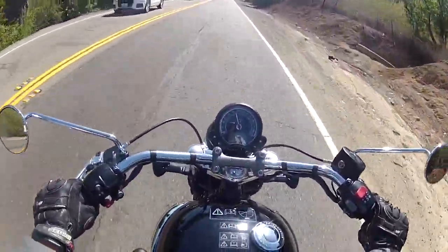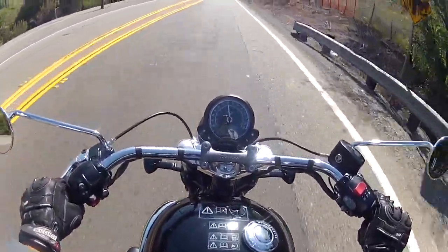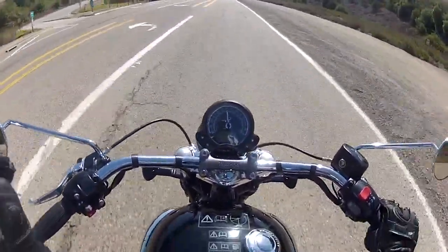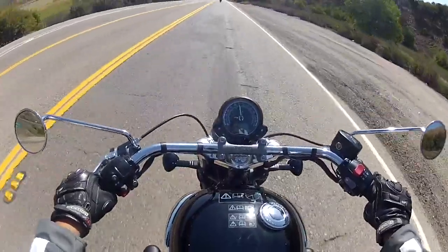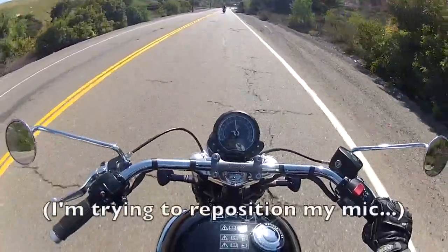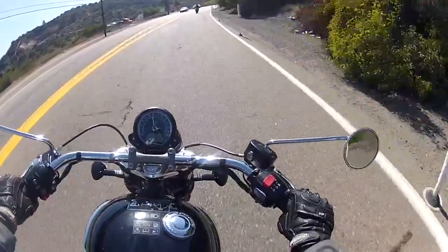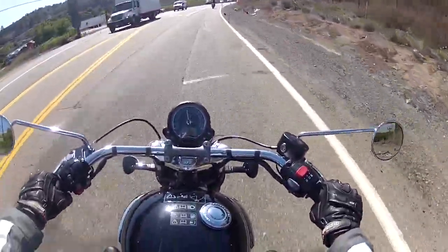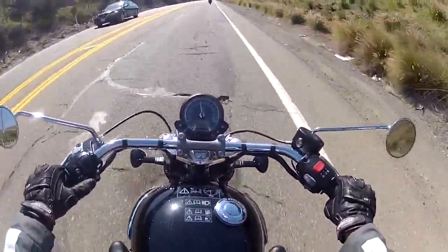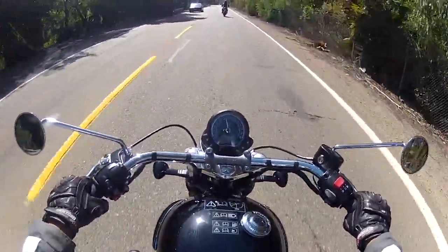This bike is very engaging to some degree. I really like this motorcycle for what it is. Sure, there are some compromises here and there, but it does the job. It's very easy to ride. In fact, I'd rather have this bike than most of the cruisers that I've been riding so far. It sucks up bumps really well here in California.